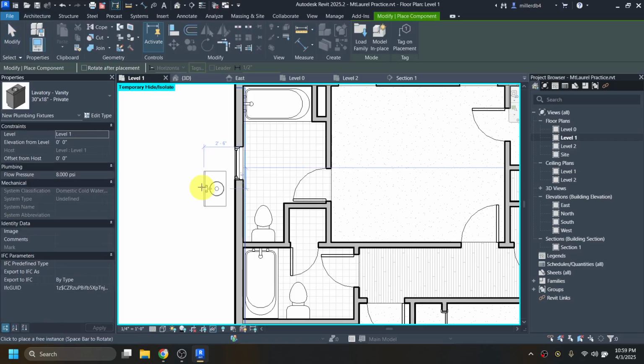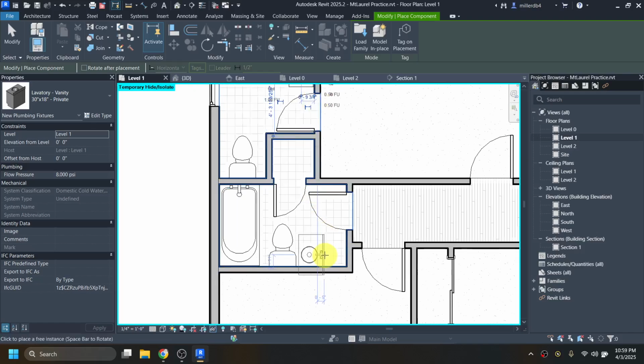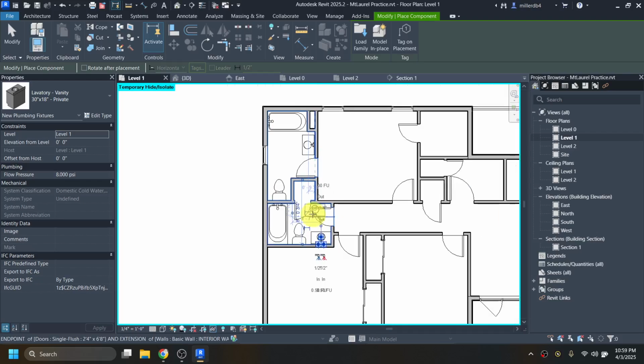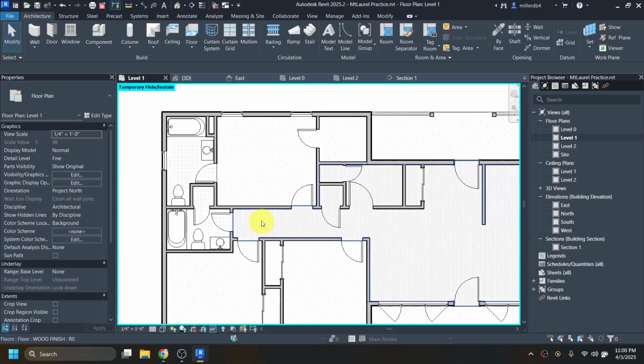which again is CM. Since that was the last thing I loaded in, it's just automatically here. So I can use the space bar to flip it. This wall, and then space bar to flip and put one here. I'll hit escape 100 times. And let's do our utility closet next.